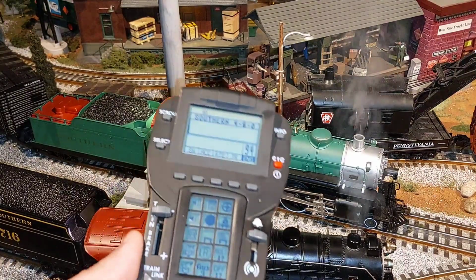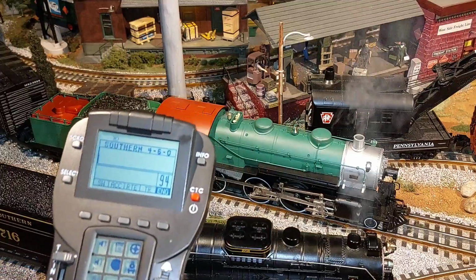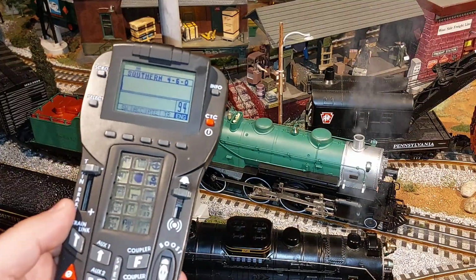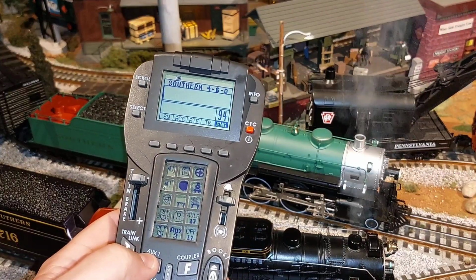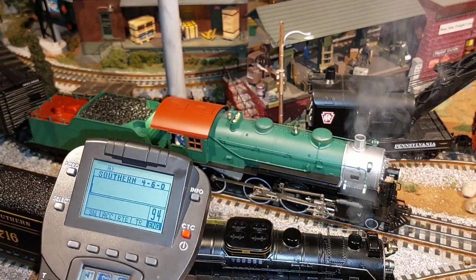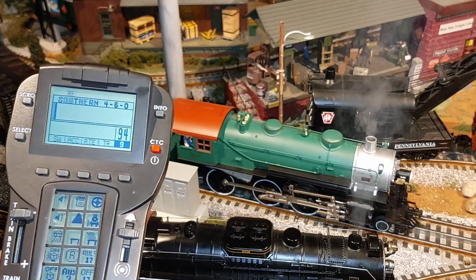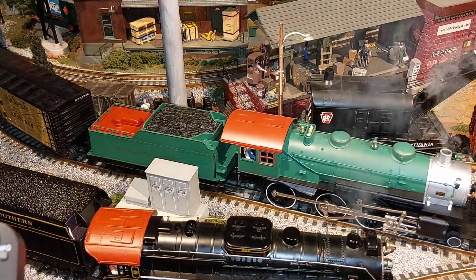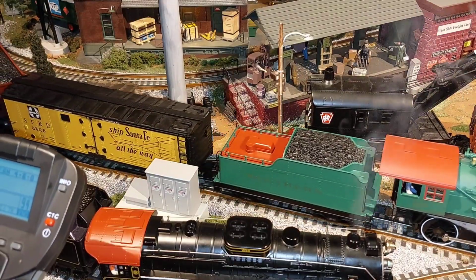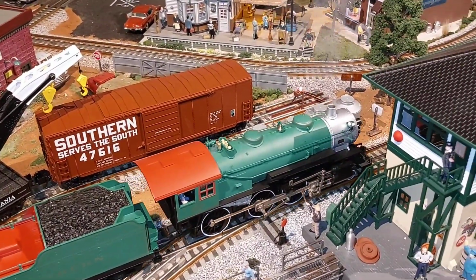And one of my favorite options with legacy sounds is the sequence control. So basically, as I'm moving the train, it will automatically do whistles, it will give announcements, it'll do bell when you start up and slow down. And basically, you just hit the auxiliary and hold it down. Okay. So now, when I start the train, it will actually start doing sounds. I am not actually hitting any of the buttons when it does that. It just does it on its own.